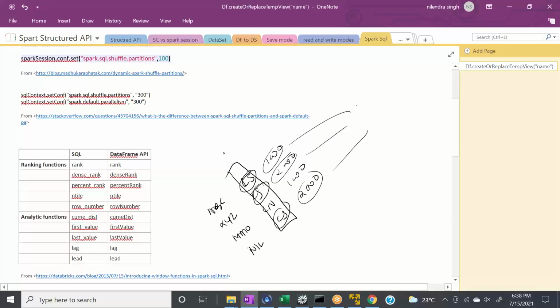So what it will do, let's say, it will bring something like this: CS 1000, CS 2000, and CS 2000. So now it will have a separate data structure. And let's say now if we want to calculate the max salary, then it will clearly give us 2000 for CS like this.